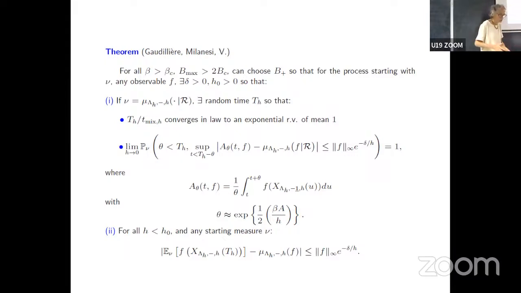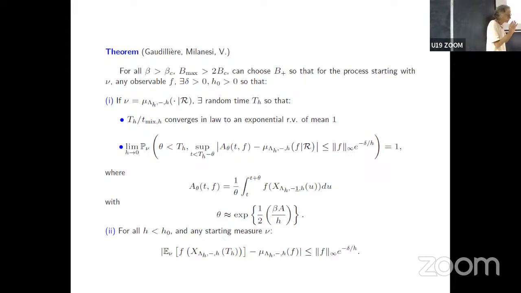That's the metastable, because that's the one on the left side of the loop in the picture that I started with. This is going to be very close to this one, up to t. And this time, the time here converges in law to an exponential. But what is this time?